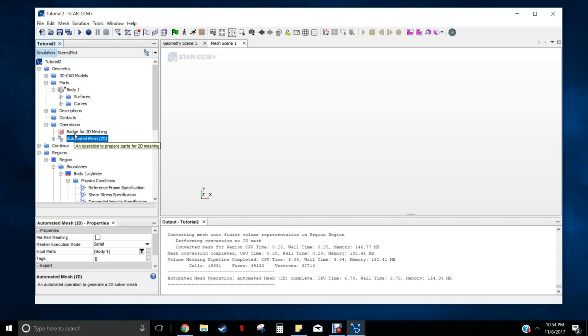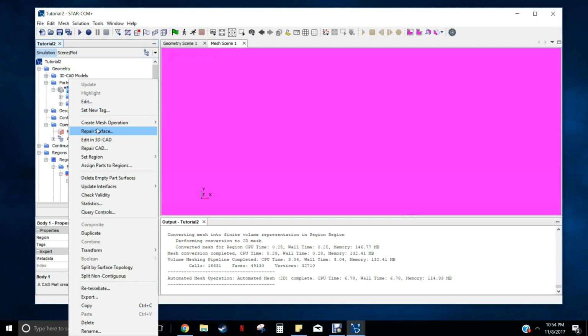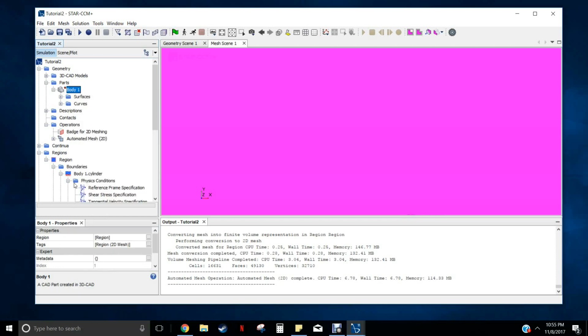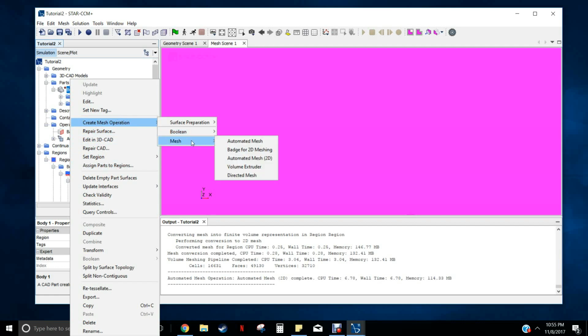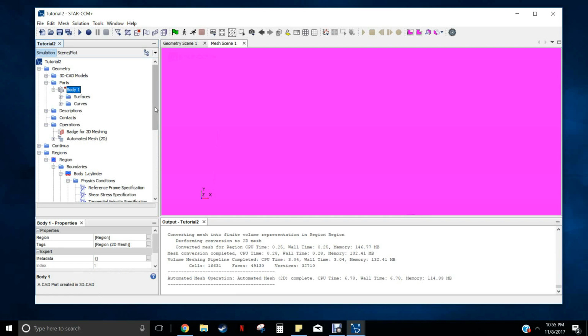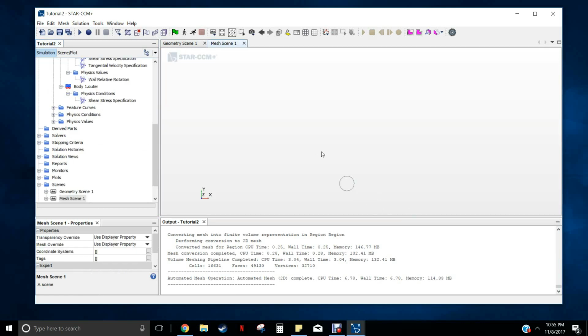After you create the badge for 2D meshing, that's when you right click on the part and assign parts to region, and then after you assign the parts to region, you right click on it and create a mesh operation and an automated 2D mesh. So the order goes badge for 2D meshing, then assign parts to region, then automated mesh. If you don't do it in that order, you're going to have to delete things or restart things, and your mesh scene will disappear.